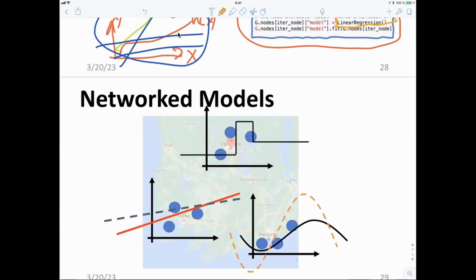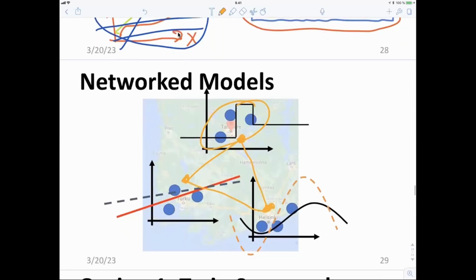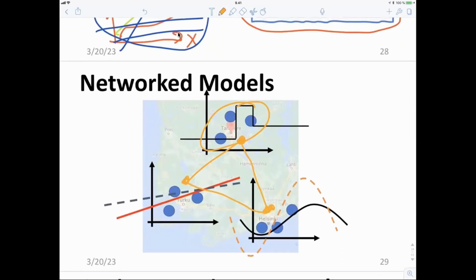Okay, so let's assume we have now such an empirical graph. So again, each node of the empirical graph carries a local data set and carries a model. So these two things are attached to each node. What do we then do in machine learning? What do we do with models and data? Fitting, exactly, or training. So we fit the models to data. How should we do this? How should we take the network structure into account here?